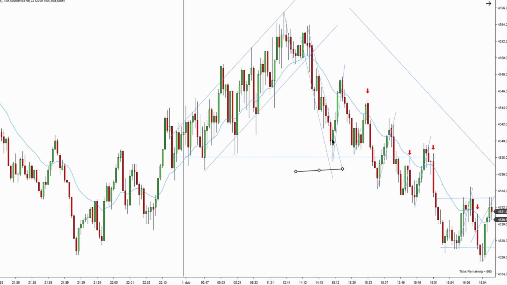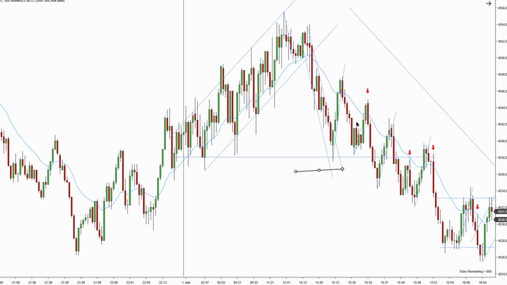The bias is bearish. So there's a break of a trend line. I expect price to create a new low, but this is just a first entry short. This is not a high probability setup, even though it is at the key entry point at the exponential moving average, and I expect a new low. First entry is not a high probability setup. Market likes to move in pairs of twos, and a high probability setup would be a second entry.